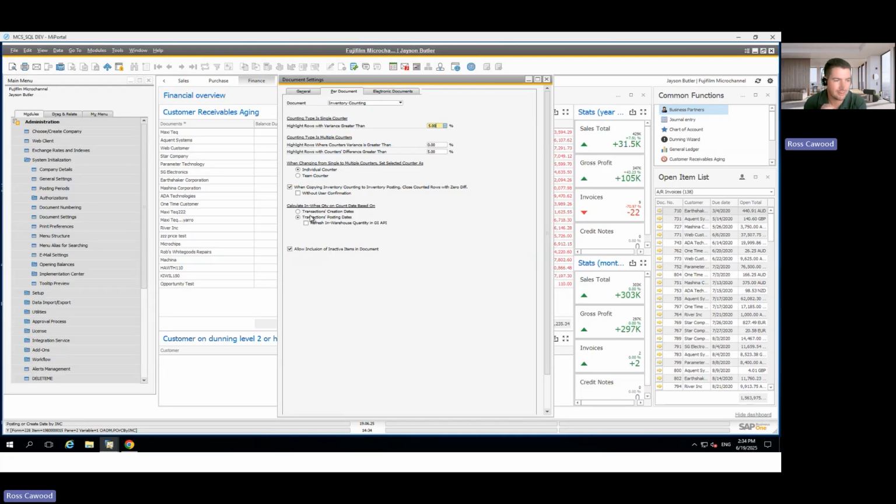So what this is if you're creating a count sheet with a posting day of tomorrow, for example, so you're pre-creating the count sheets, when you open up the count sheet tomorrow, it'll take everything up until tomorrow's posting date. But if you had transaction by creation date set, it will actually take any transactions that have been created today or use the creation date and adjust the quantities accordingly.